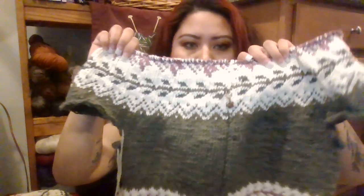But the first WIP that I have is the Maya cardigan. I'm up to the yoke right now. It's a free pattern on Ravelry. I love the different colors that you could use for this project, and it makes the cardigan so different from another cardigan.